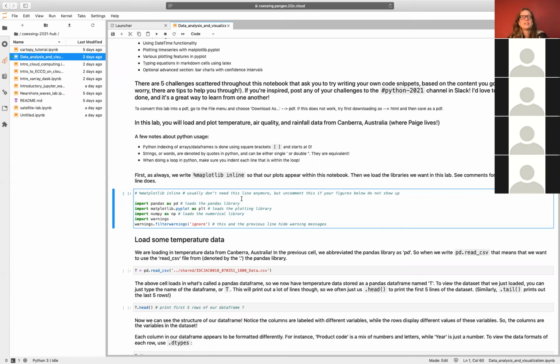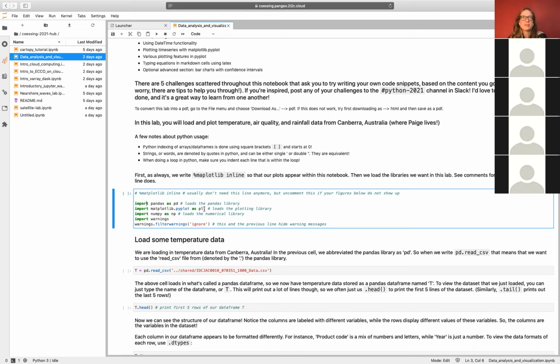So in this case, we will be using the Pandas library, which is a very... hello? Was there a question? No. Okay. So the Pandas library is how we're going to load in the CSV file. It's very commonly used in data science these days and in a lot of scientific disciplines as well. And it's just a really nice way to organize the data and load it in really quickly and work with CSV type data. So that's going to be one of the highlights that we'll be using.